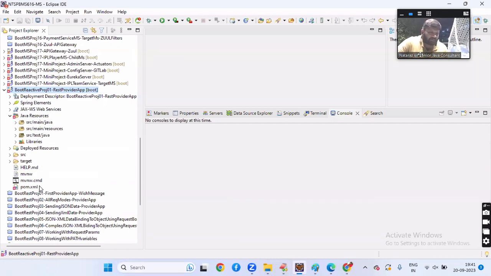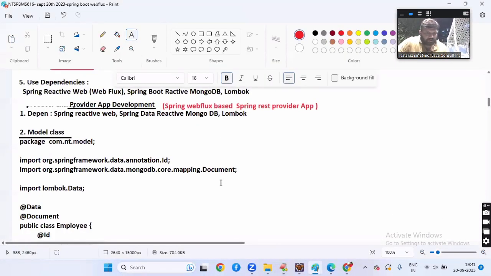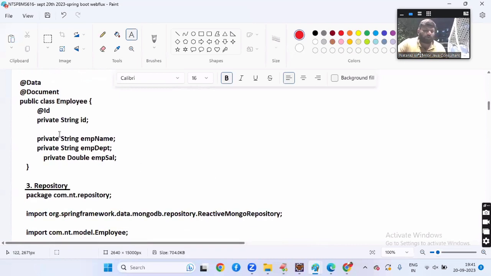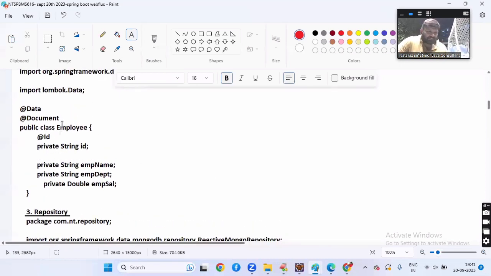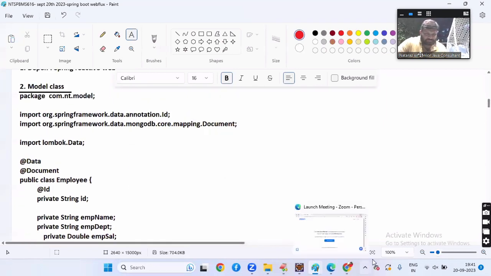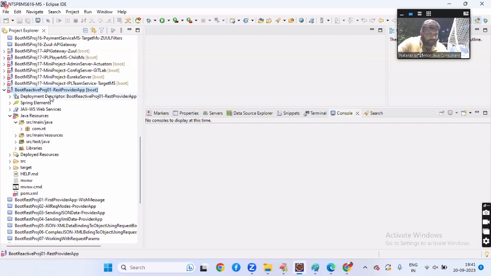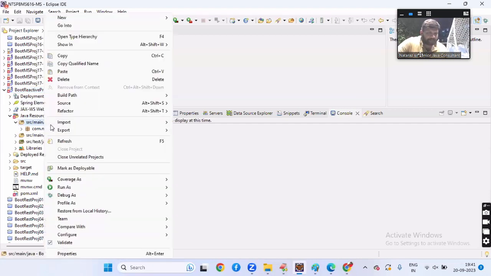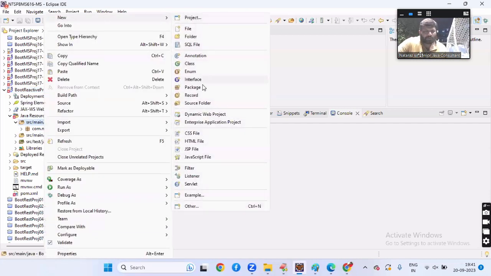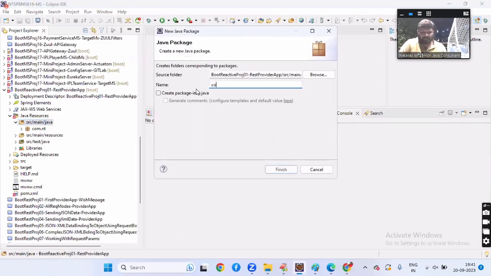Here is my Java resources folder. Then we have to develop one model class, guys. Shall we develop one model class? New package, com.nt.model.